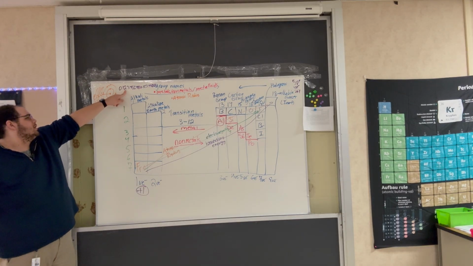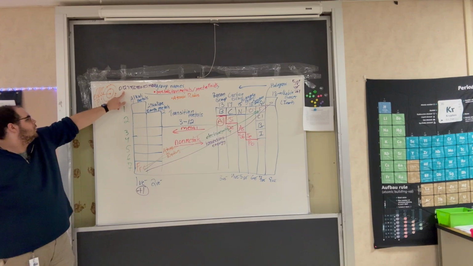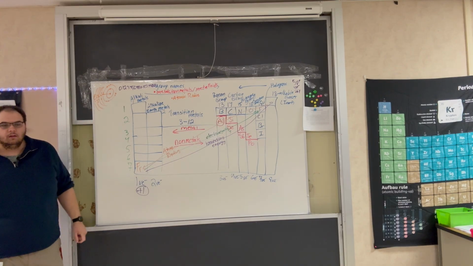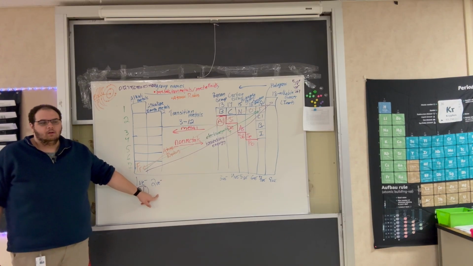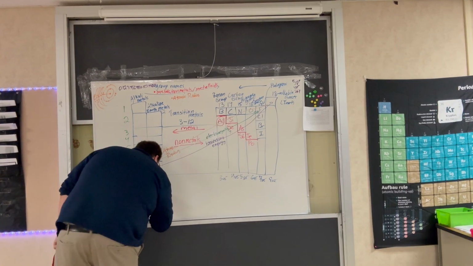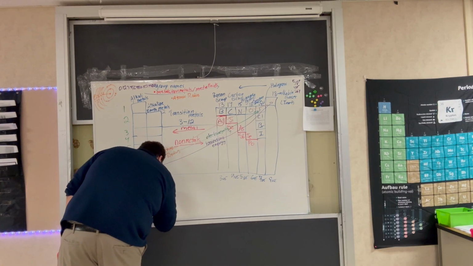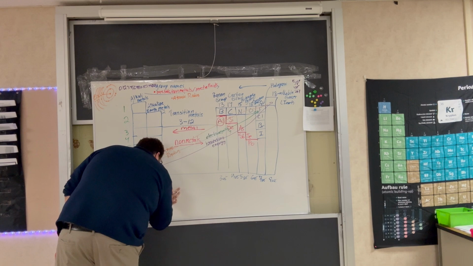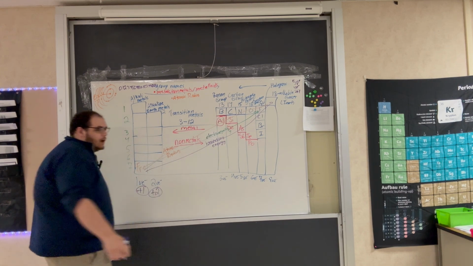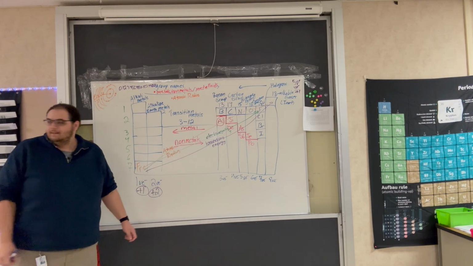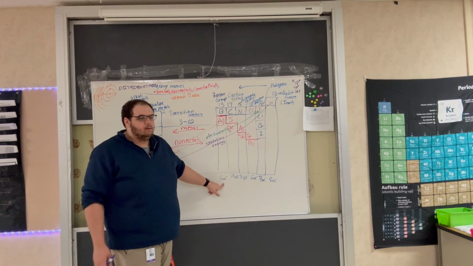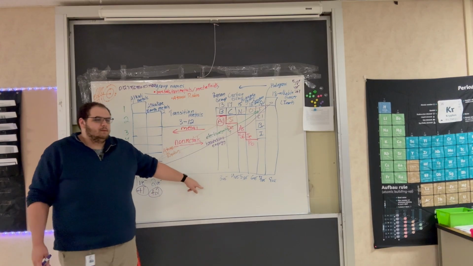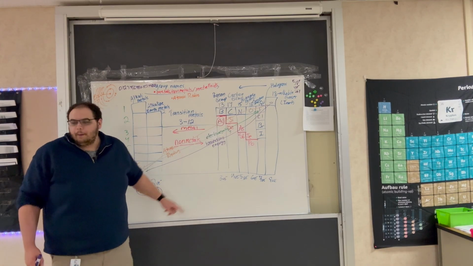Hey, what about 2? If I have 2 valence electrons, is it easier for me to lose 2 to get to 0 or gain 6 to get to 8? Lose 2 to get to 0, so what's my new charge going to be? Positive 2. Skip 3 through 12 again because they have their own fancy rules. Come to 3. What do we think 3 is going to be? Positive 3.